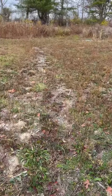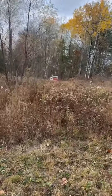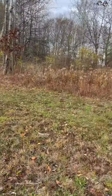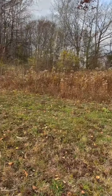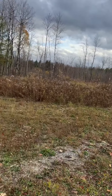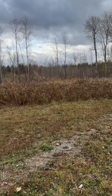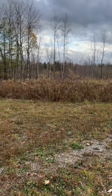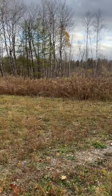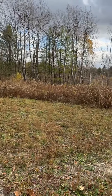Here we are, back at the home site. This is where your house would go. Your septic would be over here — it's almost completed. Again, it has the sand, it's had a PERC test passed, and you have your stone already here. You just need to get the septic tank. Two driveways. Electric. Well. Hydrant. A barn with electricity and heat. And all this beautiful land. Imagine the trails you could put in here, the wildlife you could see. Have a cup of coffee — if this was where your house is, right where I'm standing right now, you have a deck, a screened-in porch. All yours. $225,000, ready to go. Put that house in. Electric is permitted, water is ready to go, septic is three quarters of the way done. Every morning you can get up and have this view, all four seasons.